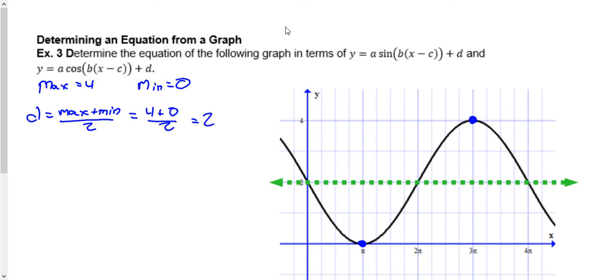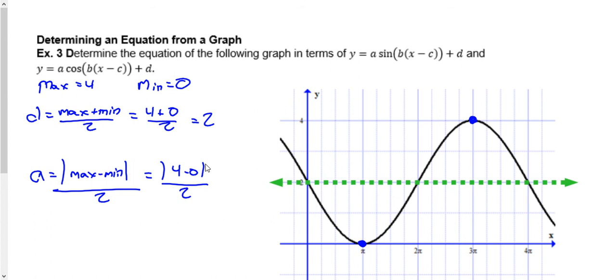Up next, I'm going to look for my amplitude because I have, again, my max and min. So amplitude is equal to the absolute value of your max minus your min, divided by 2. And so what do we have? We have the absolute value of your max, which is 4 minus 0 over 2, which is still 2. So that means you have to be about 2 away, and that looks like a distance of 2 away from your vertical displacement line from your max and min. So max is about 2 away, min is also about 2 away, so yes, we have an amplitude of 2.